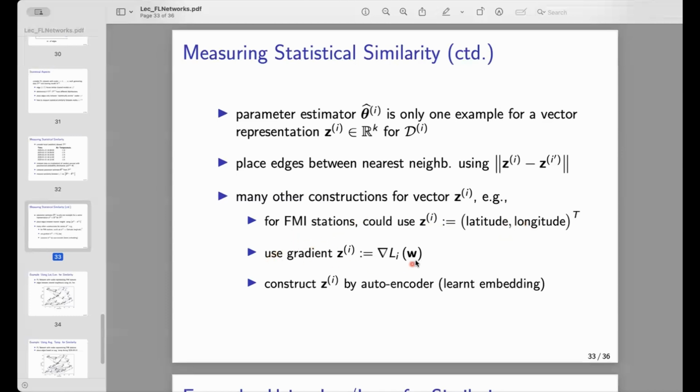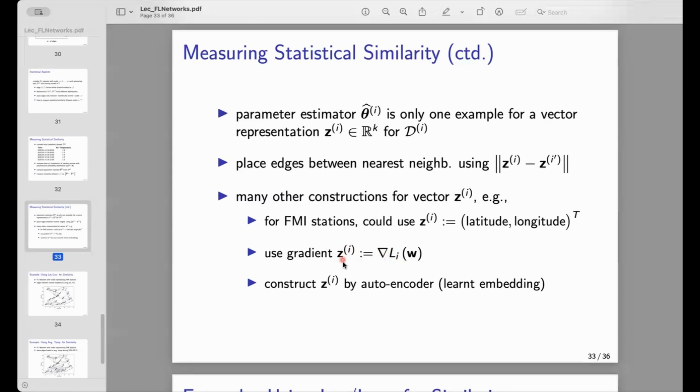Another example could be using a gradient. There's also recent work which uses gradients of the local loss function. I can define some local loss function when I train a model, and evaluate the gradient at a certain parameter vector. This current model parameter W might be obtained from some pre-trained model. Then I use this gradient of the loss function to compute the vector representation.